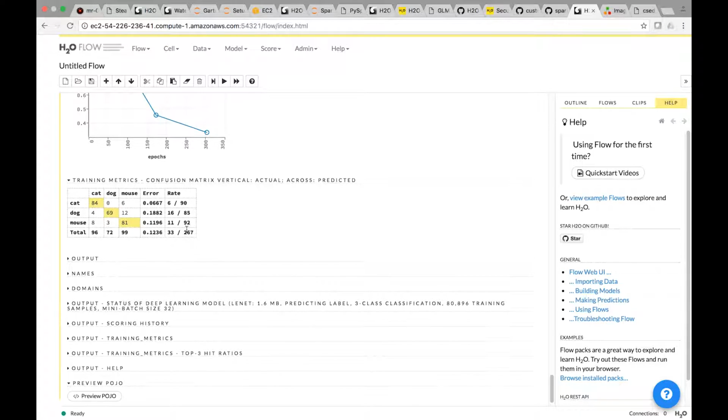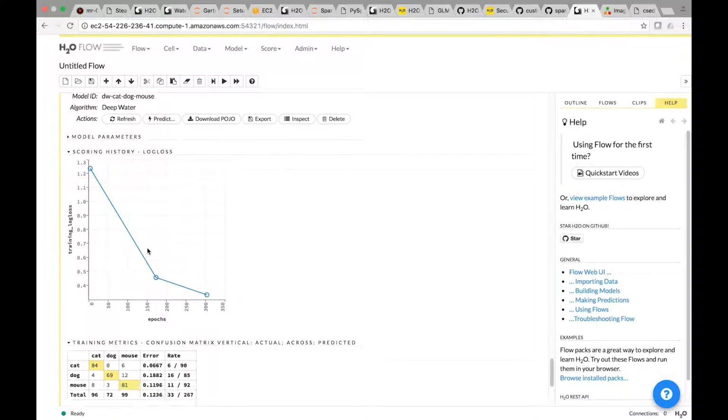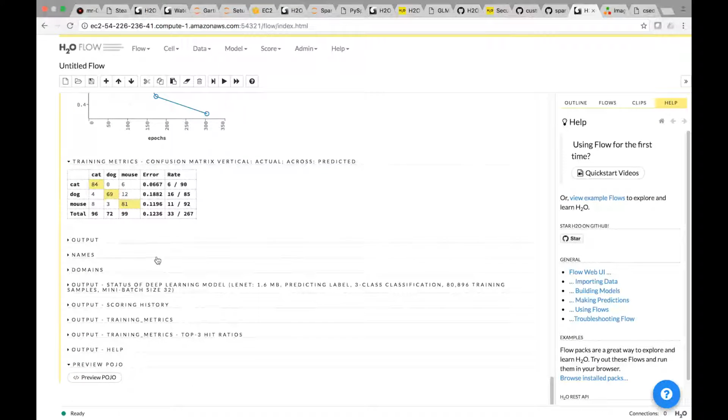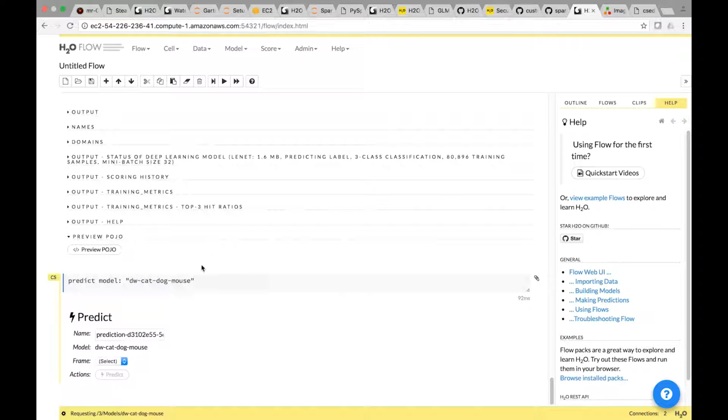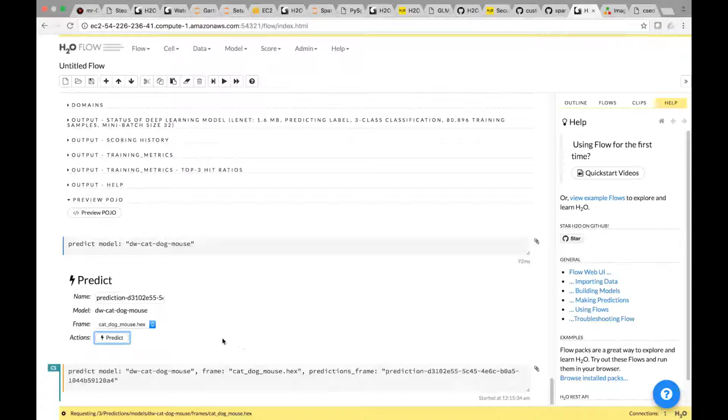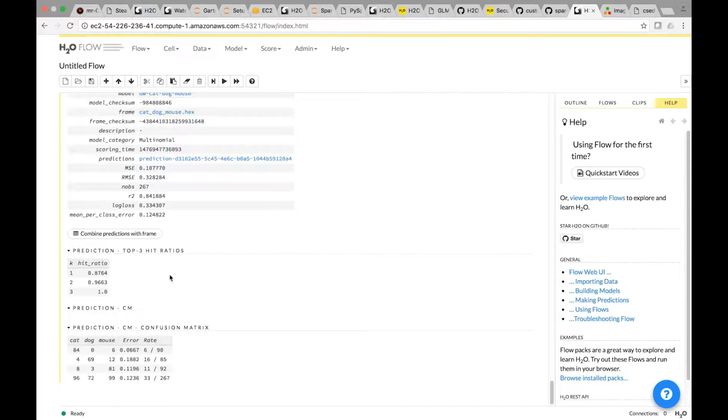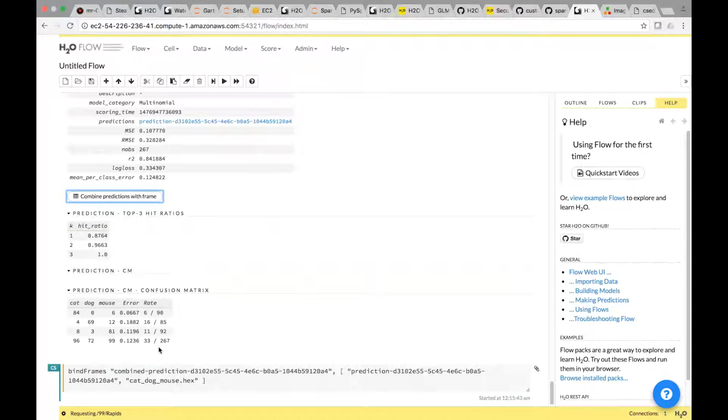I've specified only 300 epochs, so I know that it's done. In this case, I have some pretty good error rates at around 10% for cat, dog, and mouse. This is a typical output that I have. I can obviously do prediction on this, pick my cat, dog, and mouse frame, and do predict.